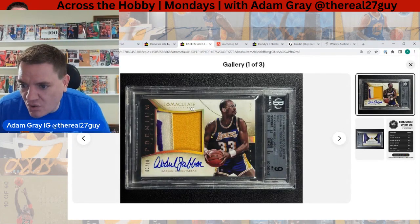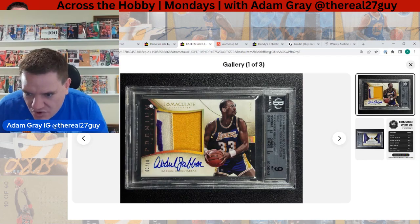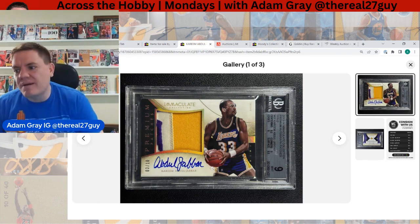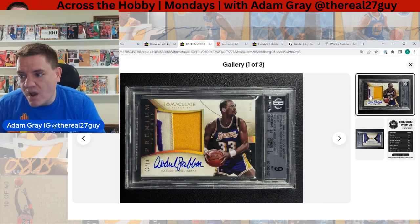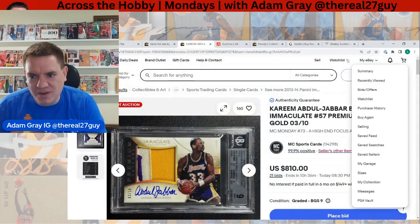So Jabbar gold. Look at that foil around the window there, it just really lights up the card. And see how it also sort of sings from here, goes all the way over there. It's in this area. The serial number is not in holofoil. He signs it with a simple Abdul Jabbar. That's how almost all of his autographs are. And if you wanted one huge Jabbar card in your collection, boy, you could do a lot worse than that. That's one of the nicest Jabbar autograph patches you will ever see.